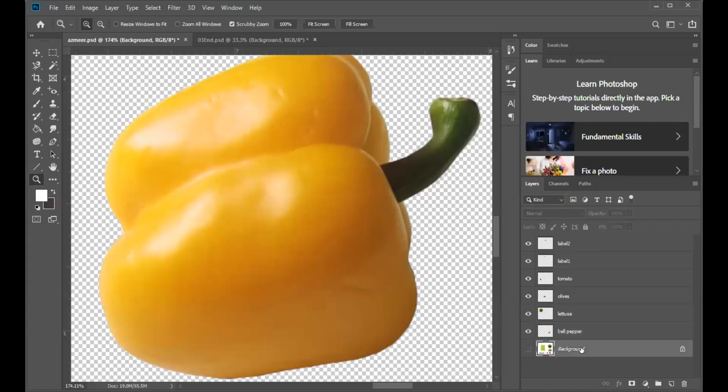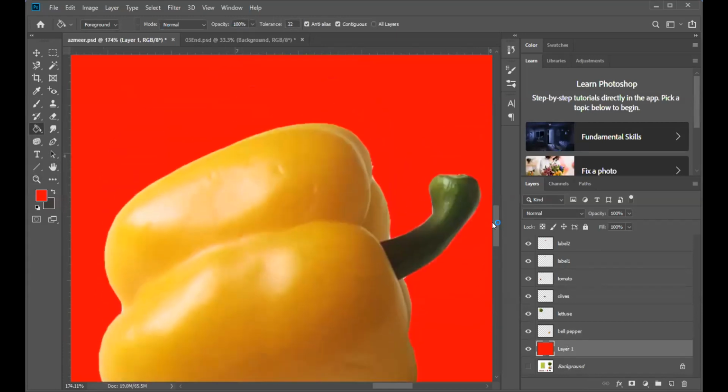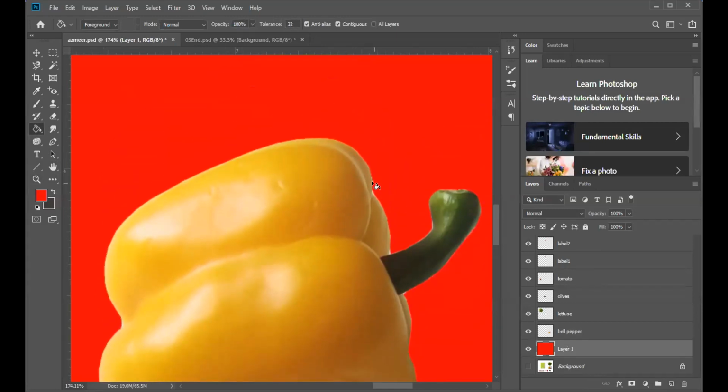So what I do is I click on the background and I add a new layer here. And then I make sure I select a color from my color palette. And then I can use the paint bucket and just paint it. There you go. When I do that, I notice I have errors in a few places. For example, here I have some issues. Here I have some issues. When I apply this background, I notice there are issues like that.